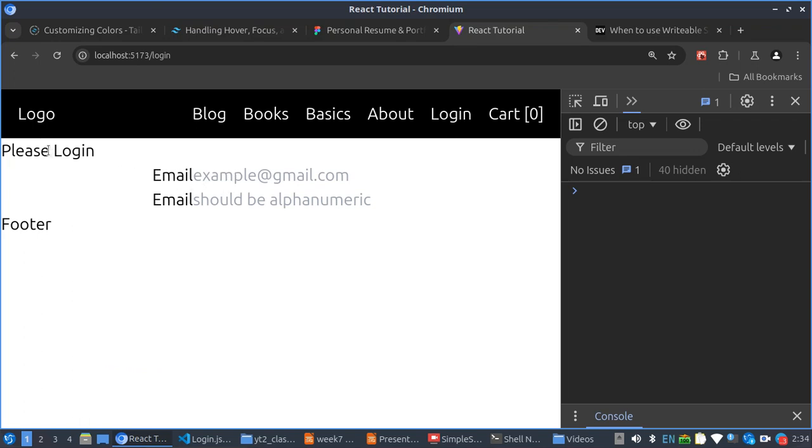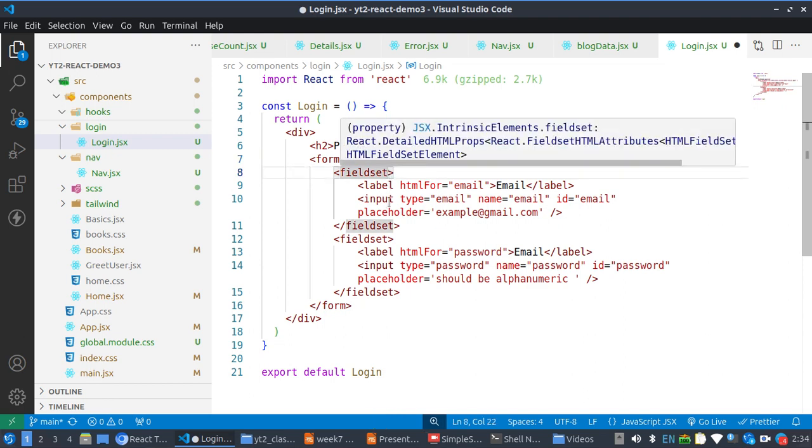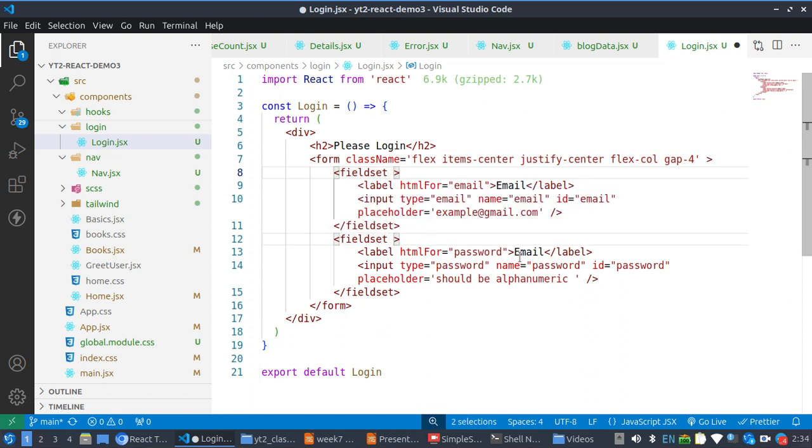So I have "please log in", and I have this. I also want this to break so that it will be on a new line. So what I will just do is copy this code, and this is not, this should be minus. So I'll copy this line of code, class, all of it, Ctrl C. Then inside my fieldset here, for my auth, space, paste.